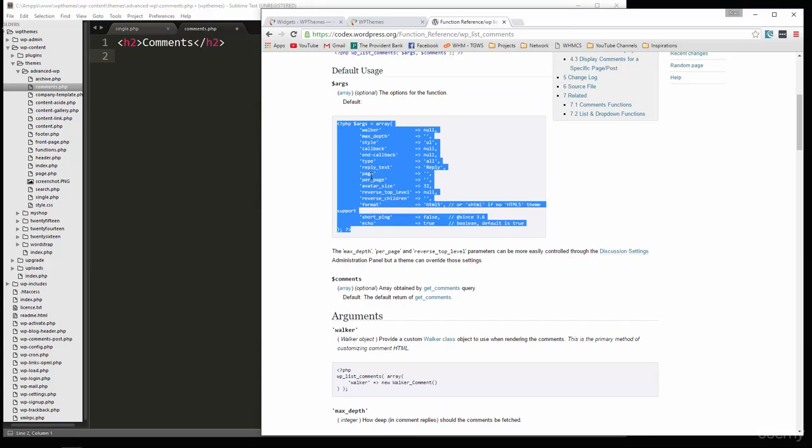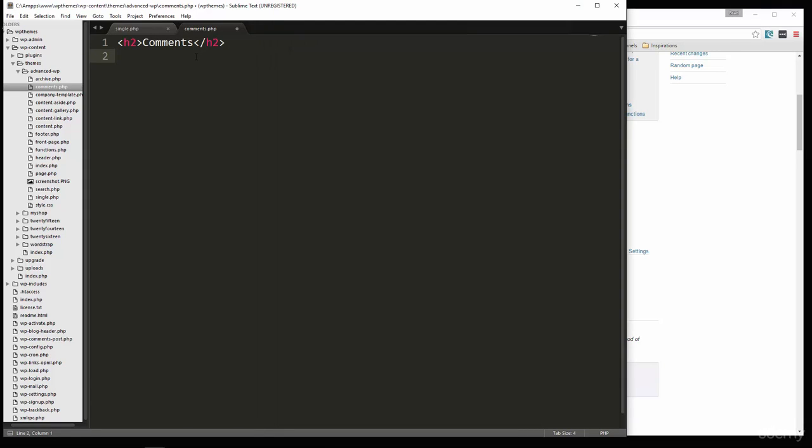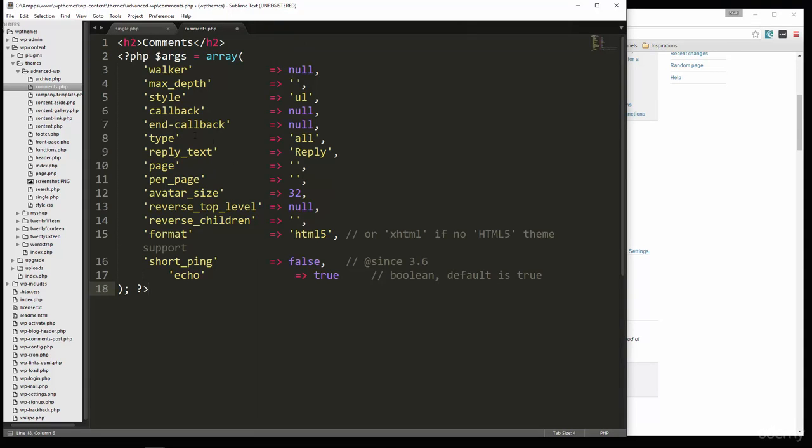So I'm going to grab that. Okay, so obviously most of this stuff we don't need, but it's not going to hurt us to keep it in there. You'll see a lot of this is set to null, but just in case you wanted to change anything later on. Alright, I am going to change the avatar size to 80, make it a little bigger. But that's really it. The rest we can kind of leave.